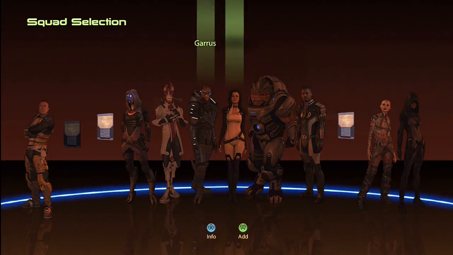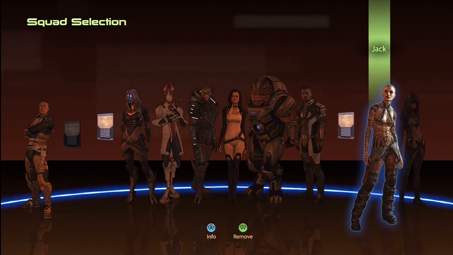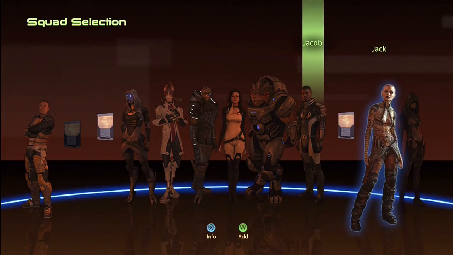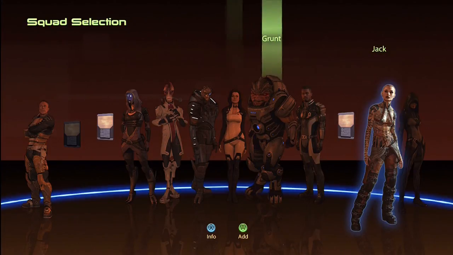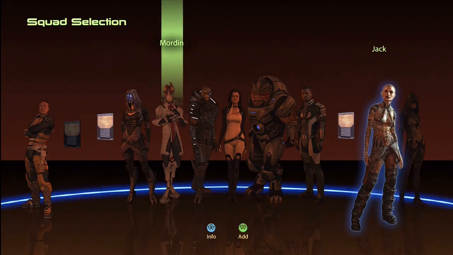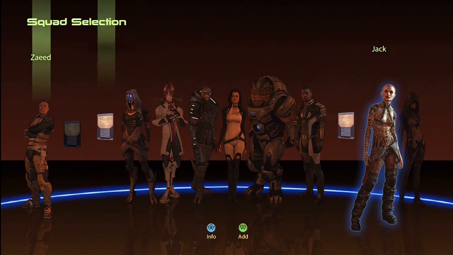Okie dokie, well, for this mission, even though I used her in that side mission, she wasn't really useful, so I want to use Jack, because I've been wanting to use her for a long, long time now. I don't count that side mission with the mechs, because her and Zaid weren't really that effective against it. And who shall I bring up with me into this mission? Not Grunt, not Garrus, and not Tali. We've used them far too much. Miranda, I think, would be quite hilarious, because Jack and Miranda hate each other. Could be quite good. Tempted to actually bring Zaid.